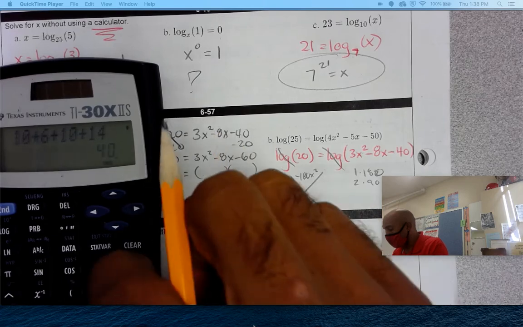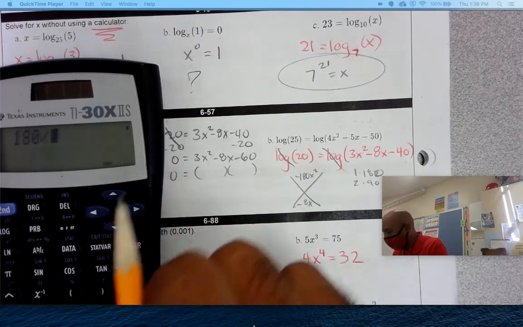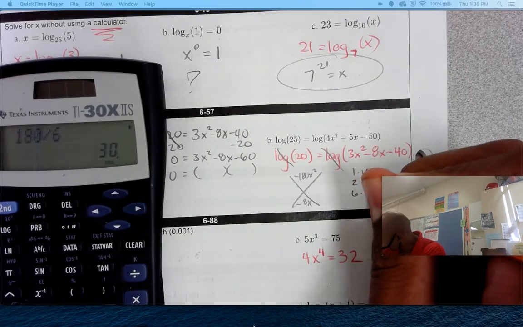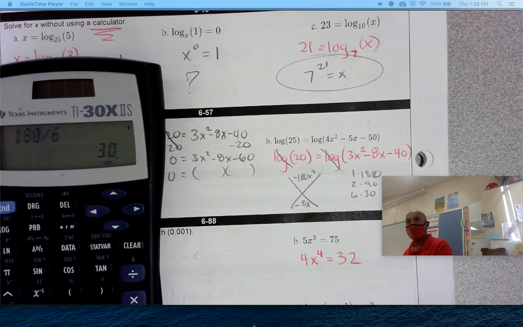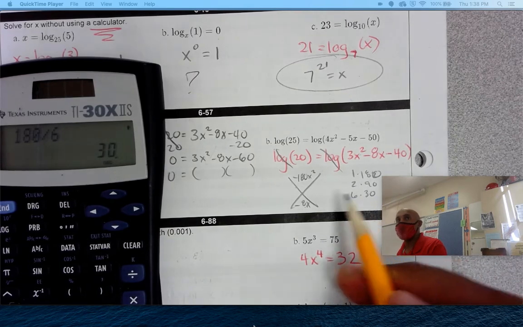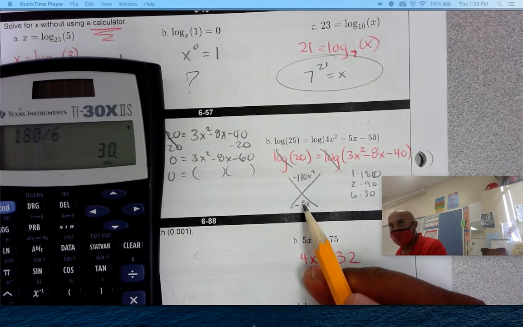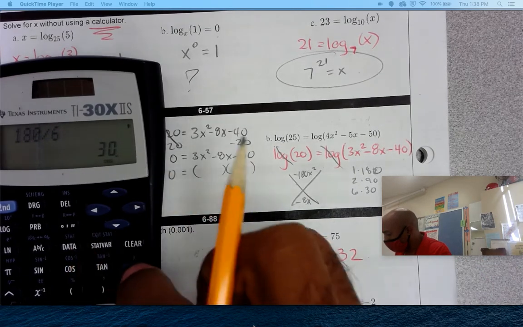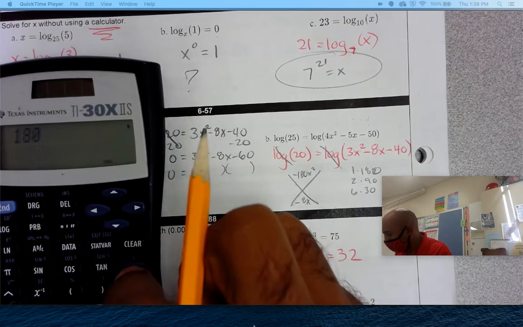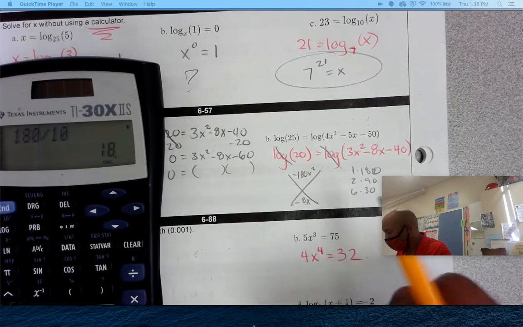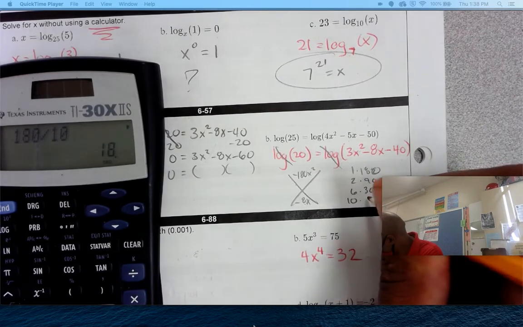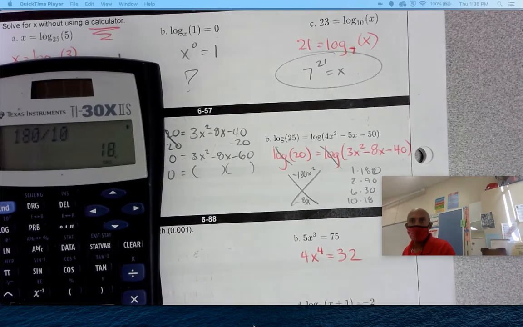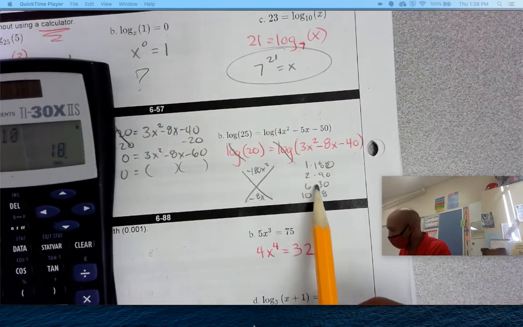Okay, so let's say 180 divided by 6. That's 30. So that means that 6 times 30 is 180. Are those anywhere near to being close to 8? No, not really. All right, so how about 10? Let's try 10. Okay, so 180 divided by 10 is 18. Now, if I subtract those two, will I get 8? Hey, there it is. Those are the two.